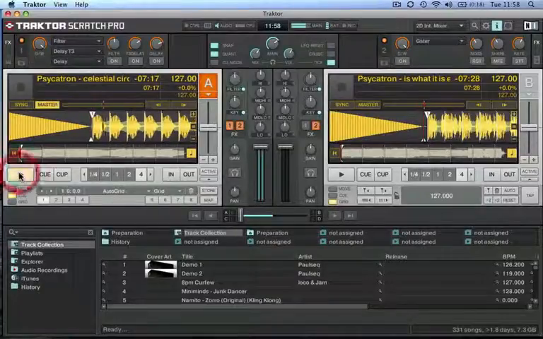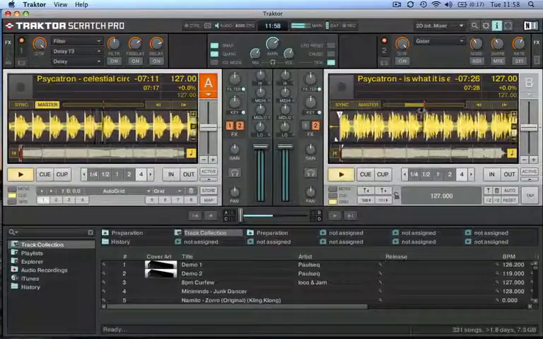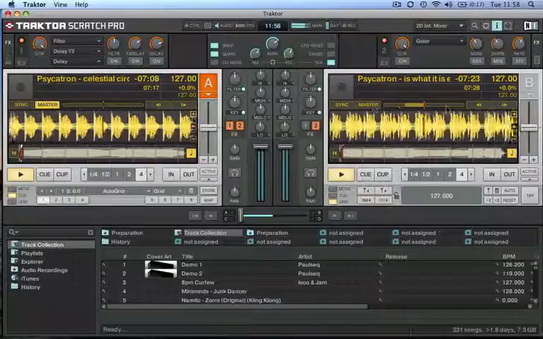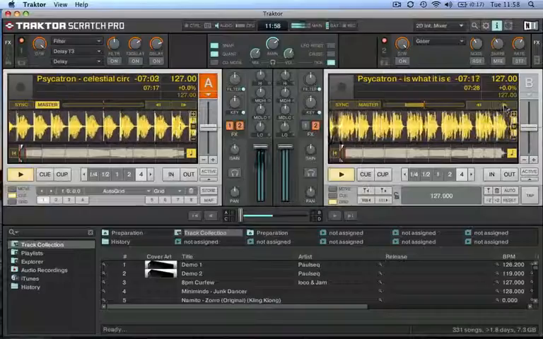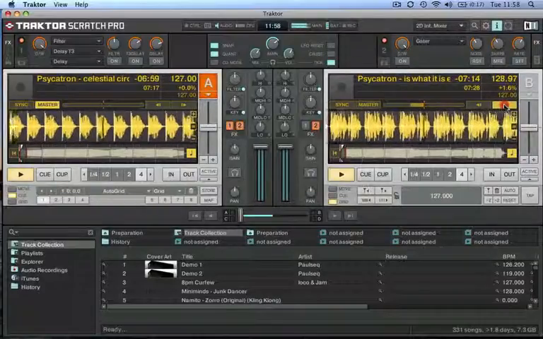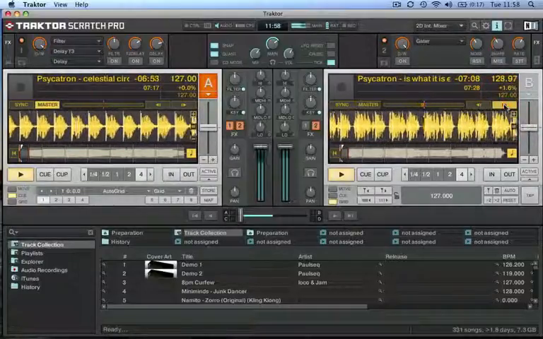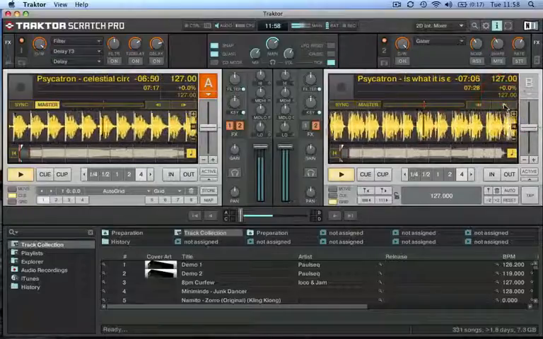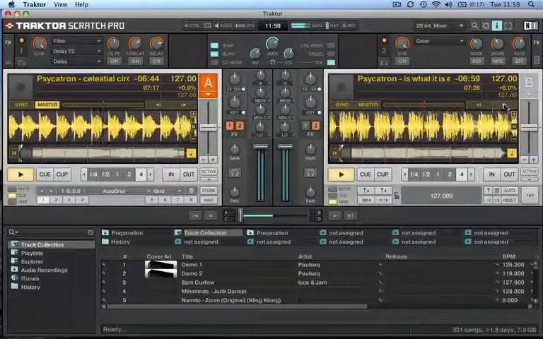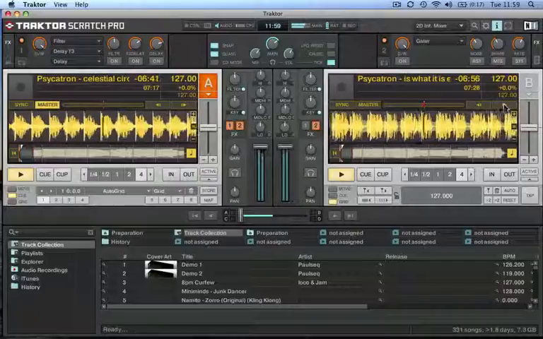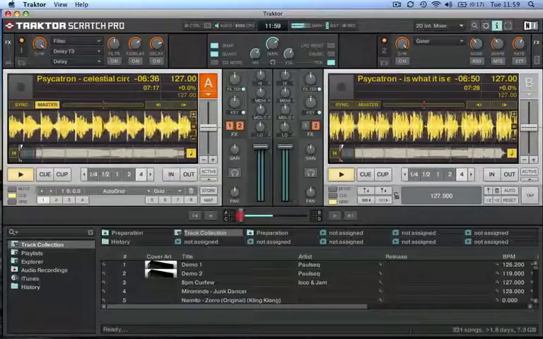So I'm going to press play on this deck. Play on this deck. Now you'll see the phase meter here is veering towards the left. That tells me that the tune on deck B is a little bit slower than the tune in deck A, so it needs brought into sync, and we do that by nudging these pitch bend buttons. Now you'll see that yellow line has disappeared, so we have two red lines in our decks. That means that both tracks are in sync and they're beat matched. So I know that when I move this crossfader into the middle, that the tracks will mix perfectly. So let's see how it goes.